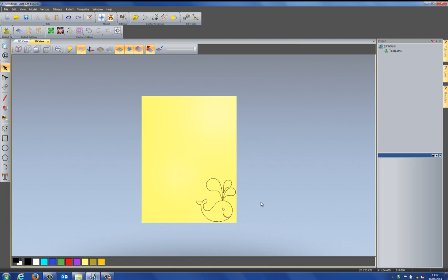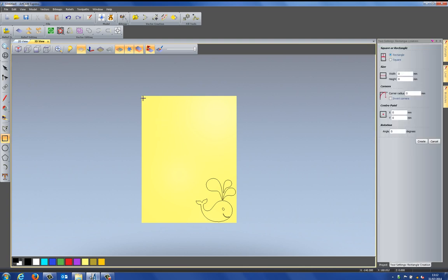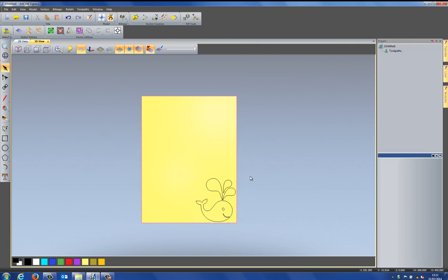Now what I'm going to do is create a couple of rectangles. I'm going to create a rectangle by selecting the Create Rectangle tool. And I'm going to snap to the edge of the model and then snap to the other edge of the model, so it creates this rectangle.